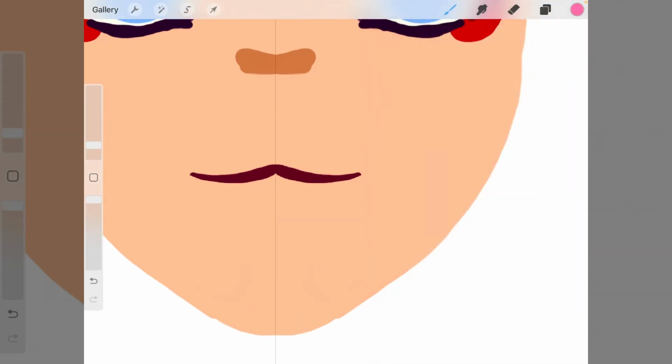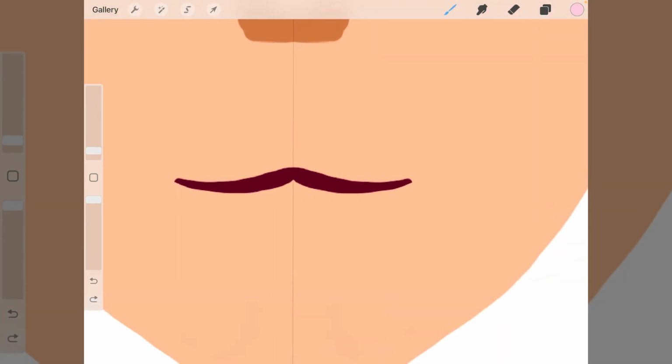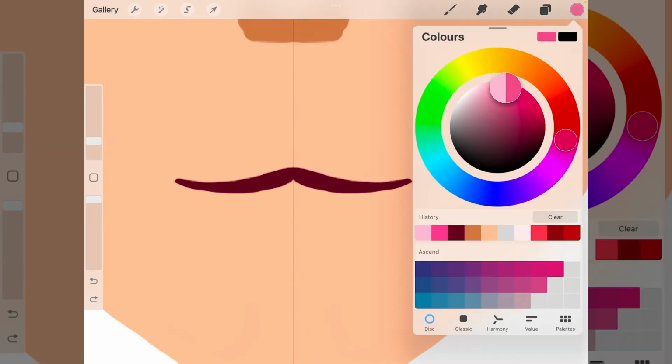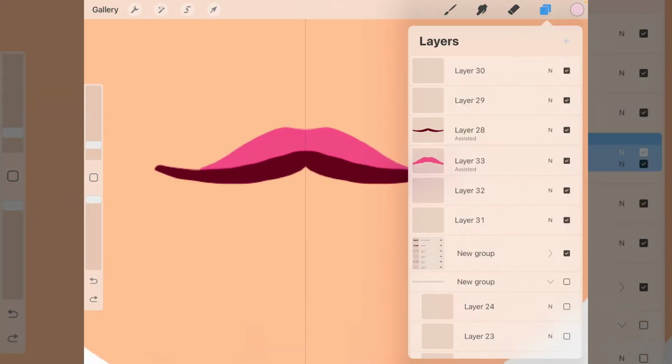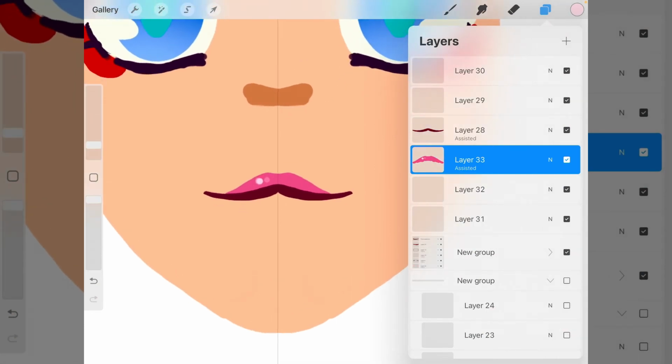Next, I'm going to create the lipstick for the top. And if you're creating a male model, you don't have to create the lipstick. Maybe just put a tiny bit of color up there, but do whatever you want really, because there's no real rules in terms of the aesthetics of this. Perfect. So we have our lipstick done and we have the top mouth done. I've done them in separate layers and I'm going to join them together in a second just because it's easier to keep it clean.